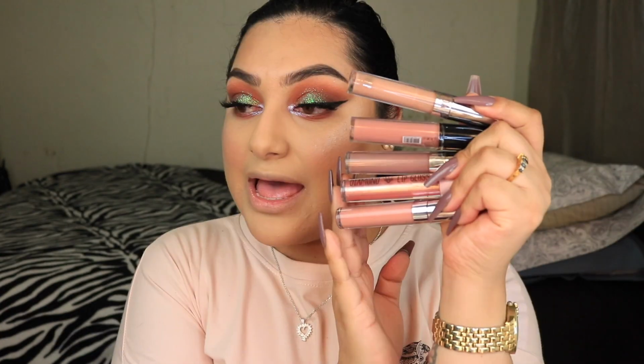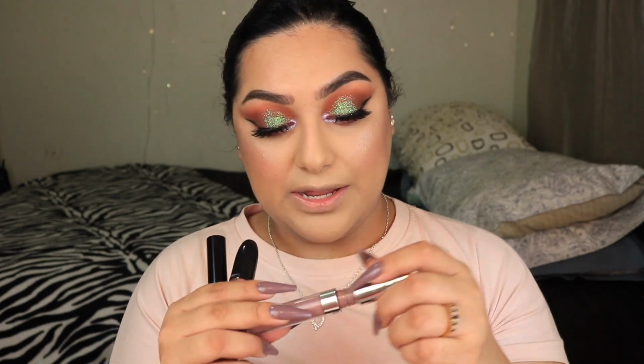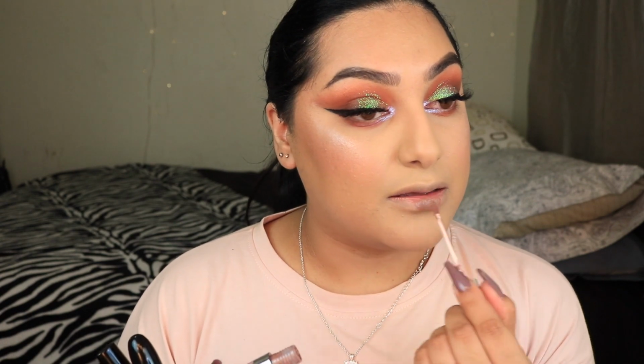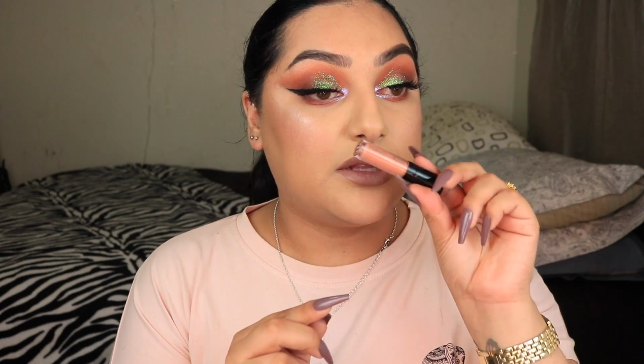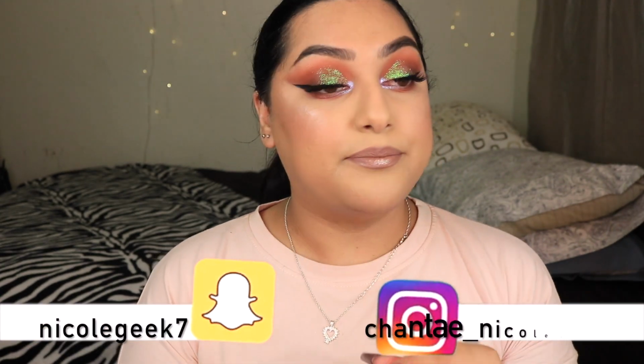For lips, I'm gonna go ahead and use one of these. I've purchased these before. These are not new. They didn't have anything new that stood out to me. This is an AOA Studio lipstick. So I'm gonna use the shade Bougie. Yeah, so I'm gonna use this Bare Minerals gloss. This is in the shade Trailblazer.